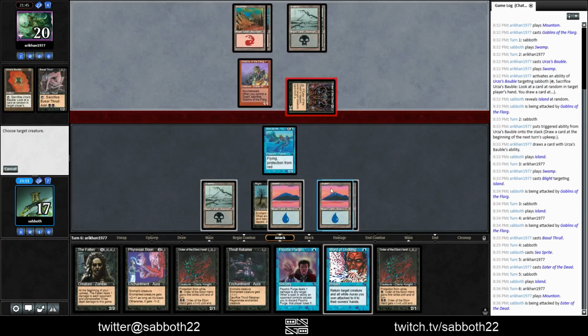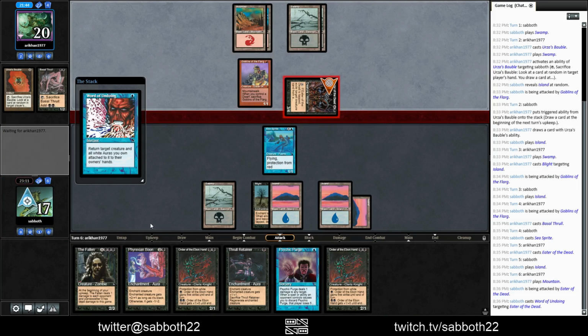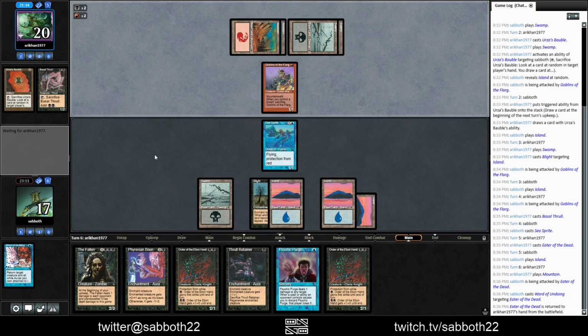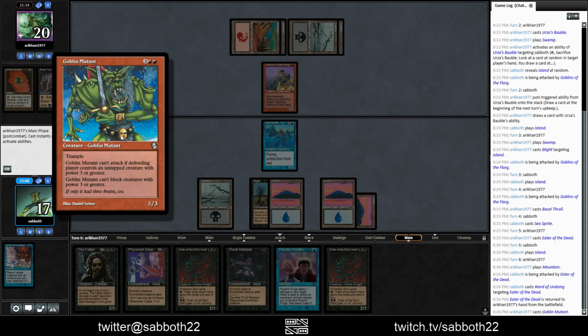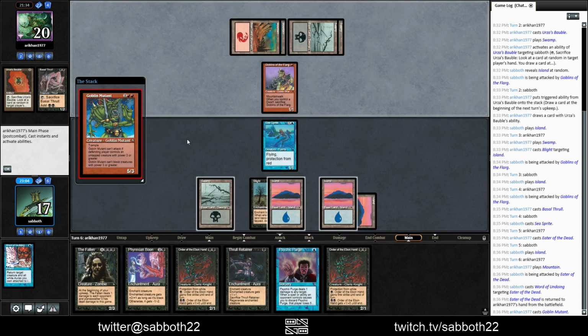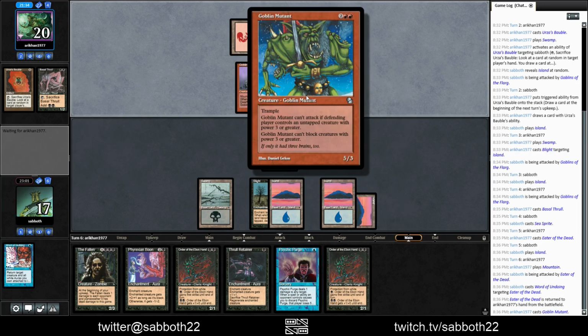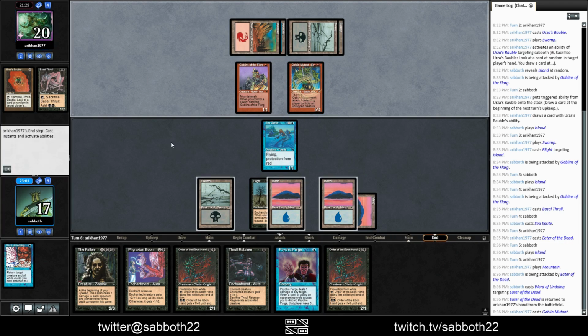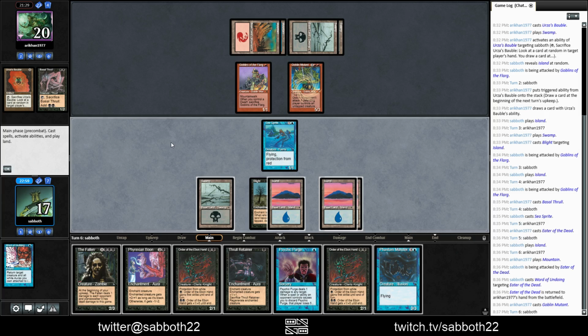Let's go ahead and do this now. We don't really have a good way of dealing with this thing. So I'm glad they can't cast it this turn. Goblin Mutant. Can't attack if we have a big enough creature, which I guess we don't. But we could always pump one of these orders. And it has trample, so that kind of messes up my Sea Sprite. Gross. Well, there we go. Can't attack into our Phantom monster.